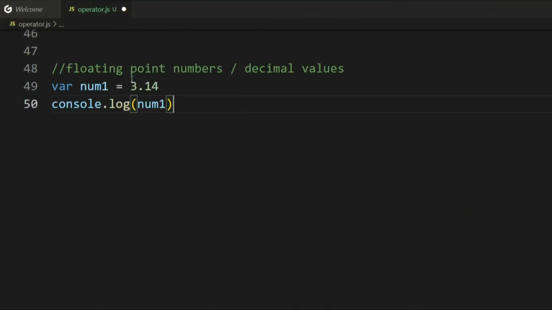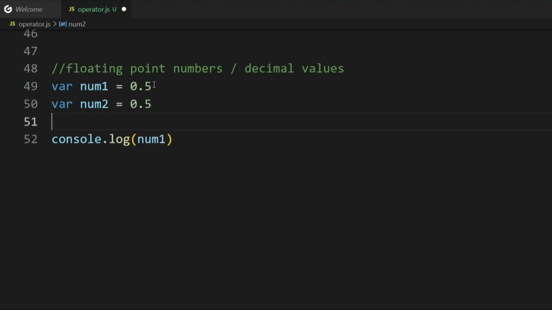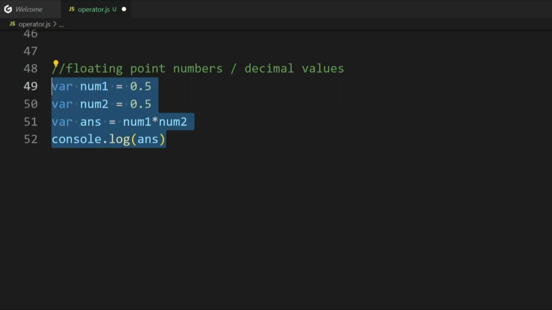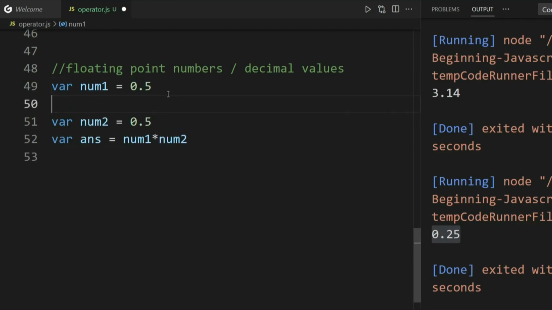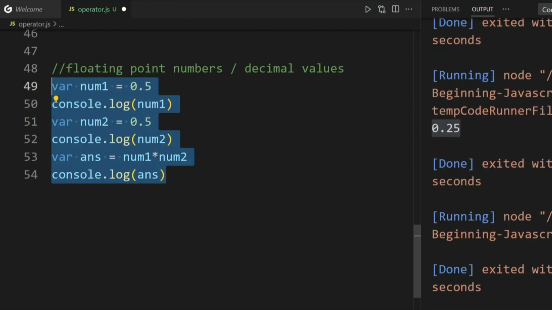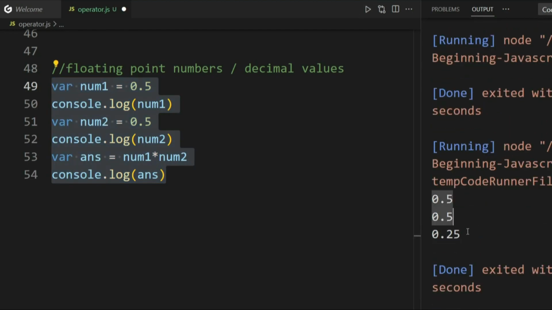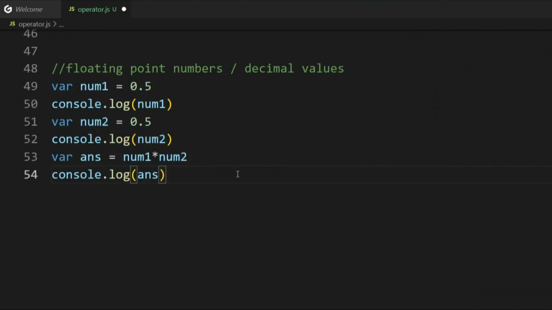What I will be doing is just changing this value. I will say num1 is 0.5, where num2 is equal to again 0.5 for the sake of simplicity, where answer is equal to num1 times num2. Then we will print the answer. If I run this, you will see that it's 0.25. And how is it doing that? You can always debug your code. Run it again, and you will see that first 0.5, if you multiply it, you will get 0.25. That's here. But note that these values are not precise values.